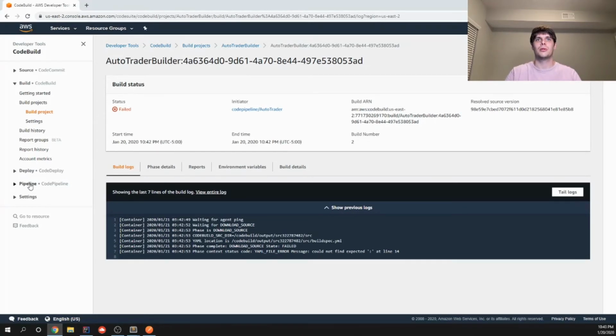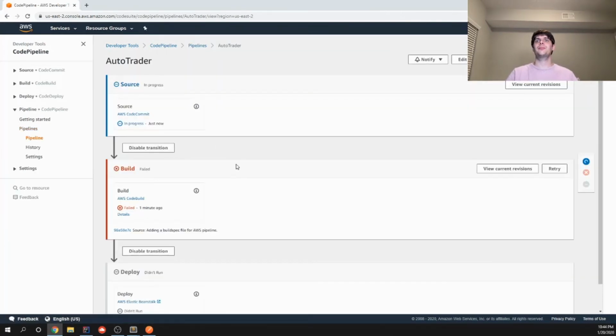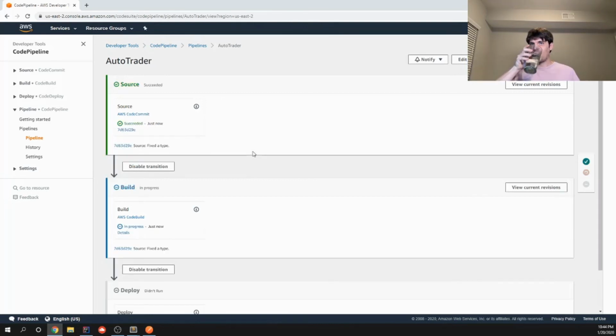All right, so let's go back to our pipeline. The source is in progress again, so again it detected a new commit. So I was able to get that commit, and now it's in the build stage once again.